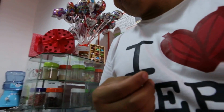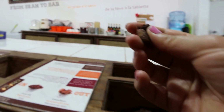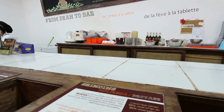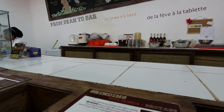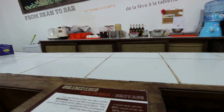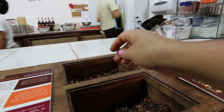I have one. So you just take it and you pop it open. Oh, really bitter. Don't eat it. It's bitter? Really bitter. Okay, just learn from a mistake. Okay, it's really bitter. Yes. Don't worry. You can take it as a souvenir.